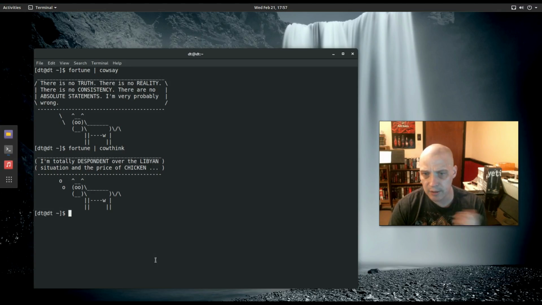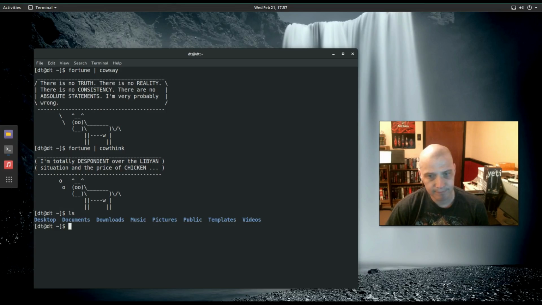Now let's add a little bit of color to our terminal. So a standard terminal command that you use all the time would be ls for list. So ls here is going to list all the directories in my home directory. That's cool, but how about ls, pipe symbol, lolcat? And that's a much better way of spitting that information out. You see the various colors.